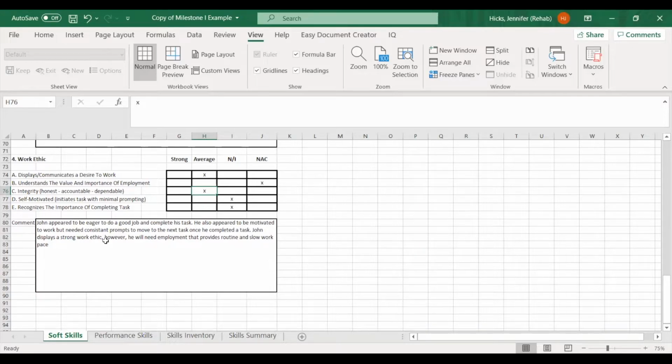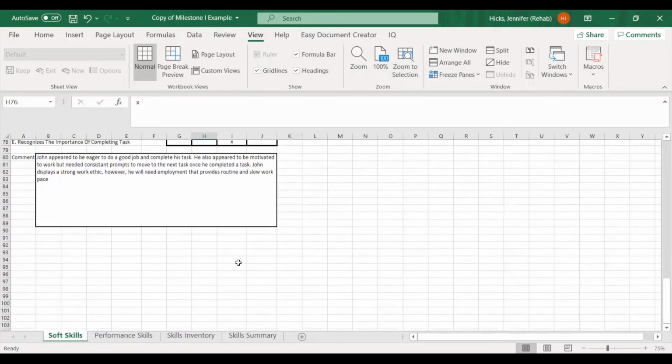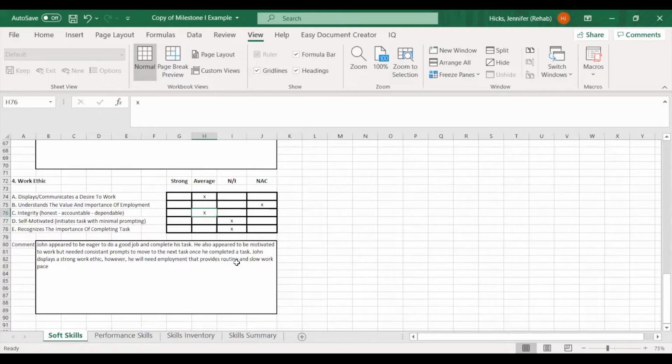All right, so now as you move into performance skills, just one quick back. Soft skills is interaction with the workplace setting. Performance skills is going to be reaction to the workplace setting.